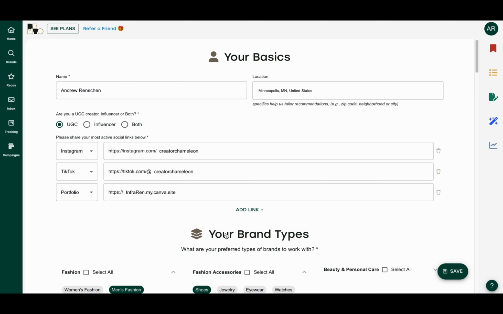So take that first half hour, whatever it'll take you, to really fill out your account well. And that's going to set you up to use the system better moving forward.